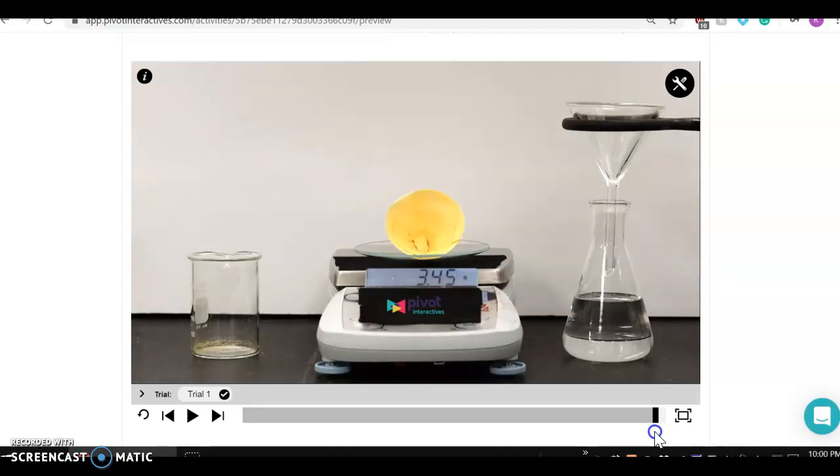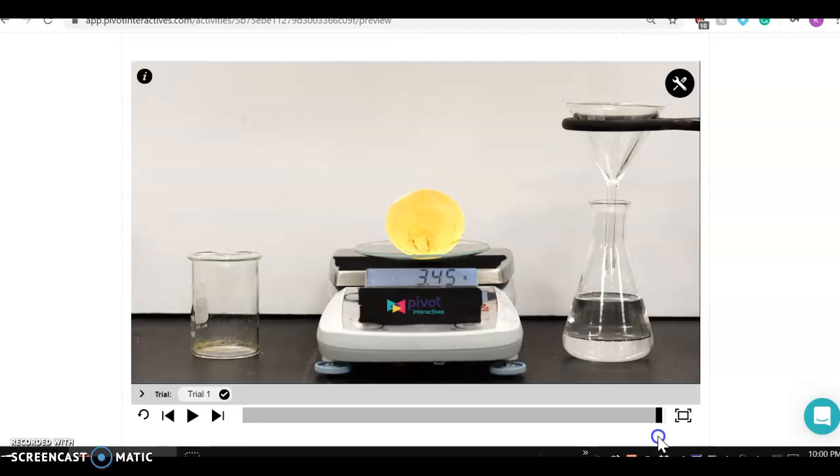Oftentimes in a reaction, it doesn't really go like that. You're going to have some kind of a loss somewhere. So you want to think about it and really look at this picture. You might see some places where you might see a little bit of an issue. I can pretty clearly see it myself. So when you measure the actual yield, what you create in the lab, oftentimes that is less than what you thought you would make.